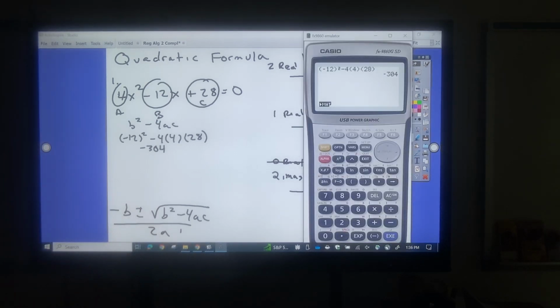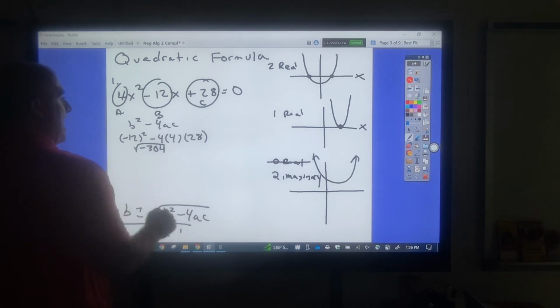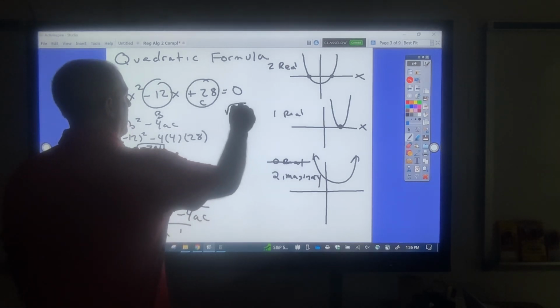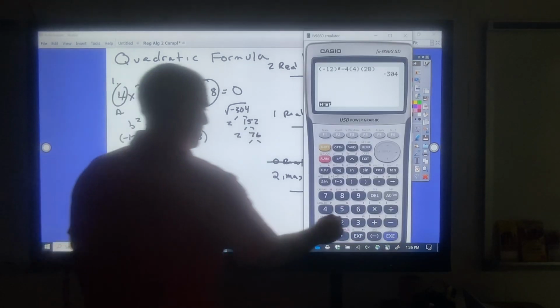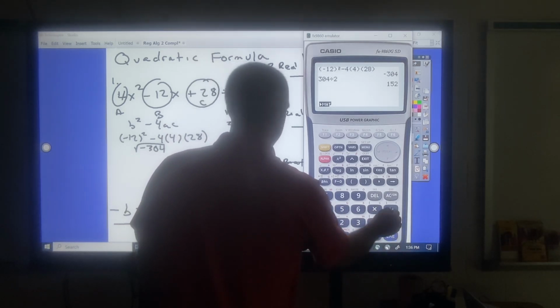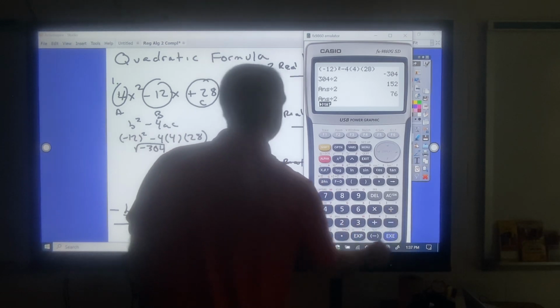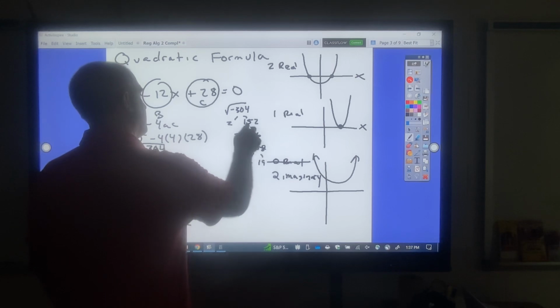Now what you want to do is break down. Because I got to take the square root of negative 304. Now, what does that mean? We learned how to break down stuff before. This time, what am I going to have? I'm going to have the i. Negative 304 would be 2 and 152, 2 and 76, I believe. Confirm that's right. Divided by 2, 152, 76, yep. 2 and 38, 2 and 19, and 19 is prime.